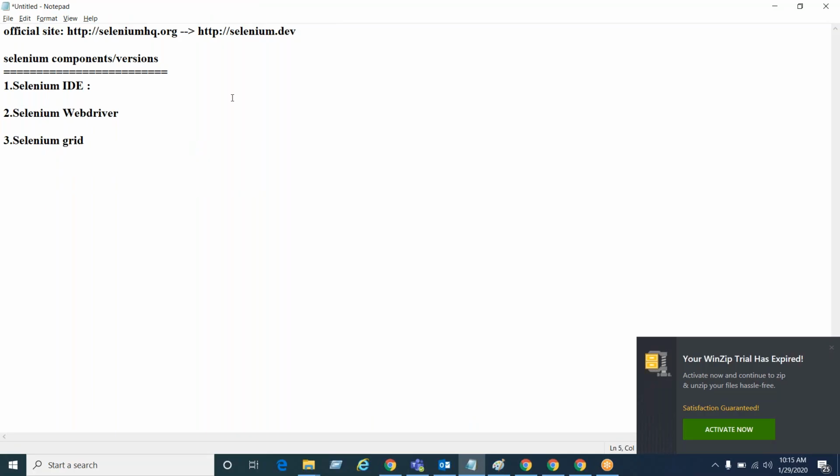You will take the automation tool. In that automation tool, you will click on the record button and you will do some actions on the application. Based on the actions you are performing, the script is going to be generated in the tool.